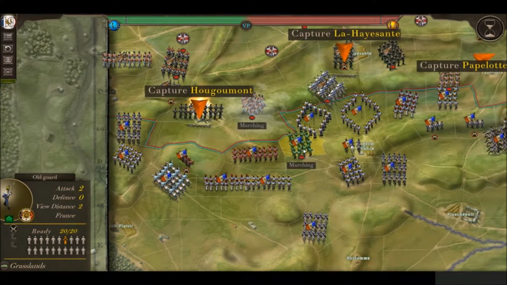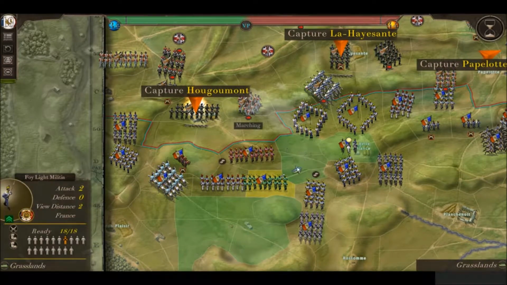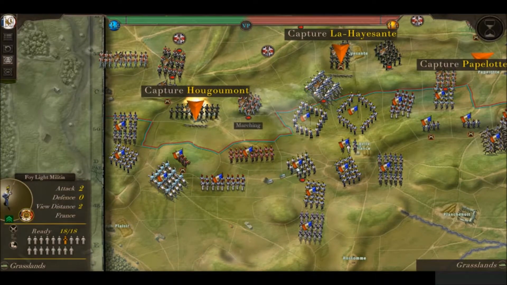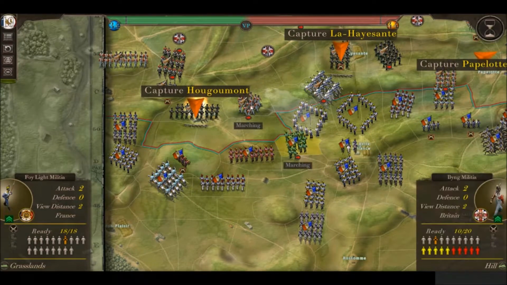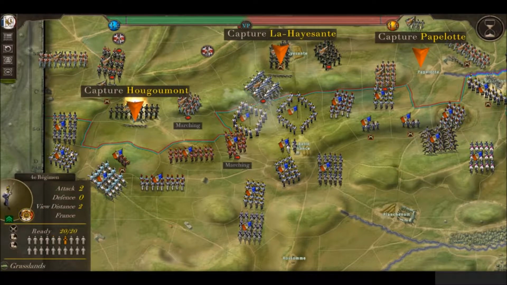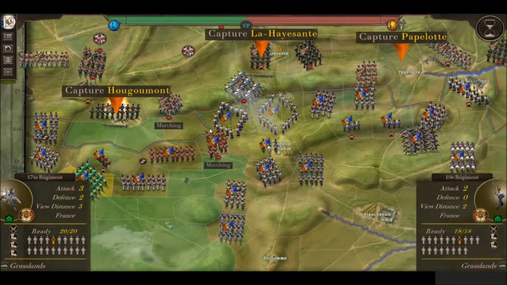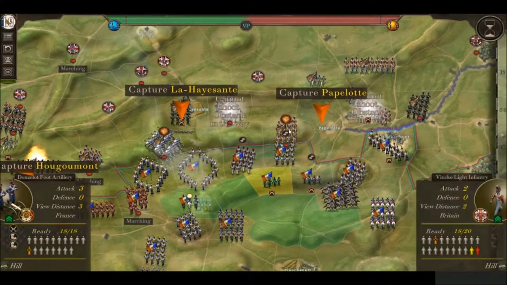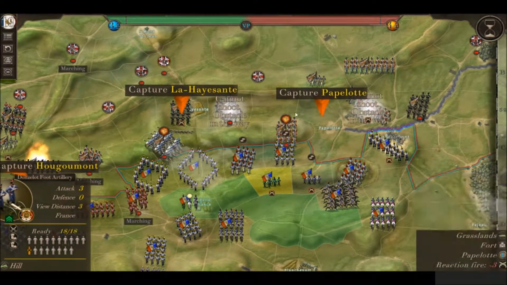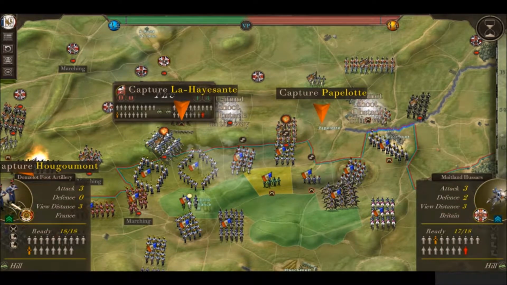Actually, let's undo that. I don't want them to march there. Will that infantry be in range? No. It's a damn shame. Yeah, massive disadvantage capturing that location. Okay, let's see who we can bombard the bejesus out of. I think the cavalry to the left.